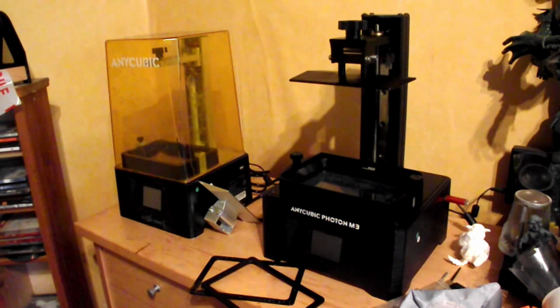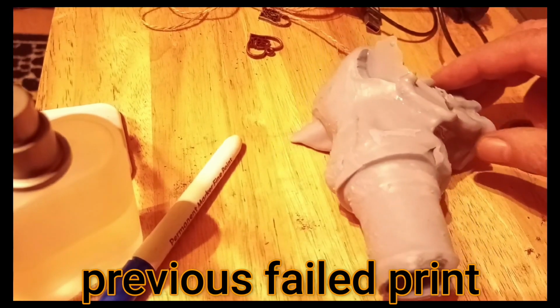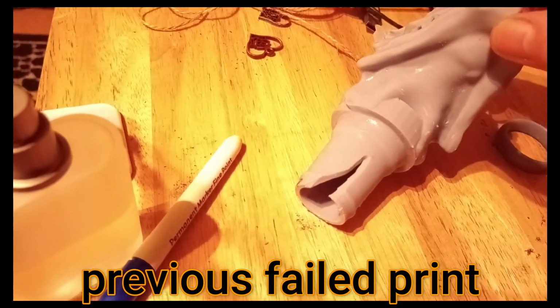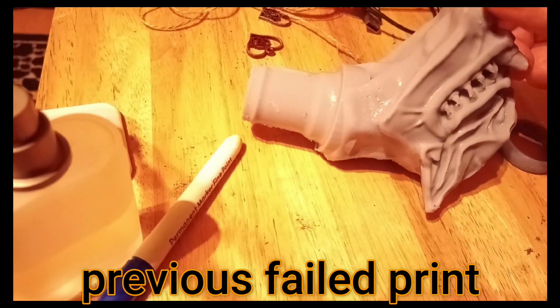Right, I've got a Photon Mono Anycubic. Just recently purchased an Anycubic Photon M3. I've had nothing but print problems, support failing, the actual models not printing fully. This is where the ear is supposed to be on the left. It's not printed that. It's got a whopping crack there, which I'm gonna have to call body fill. Printed the right ear fine, face is all fine.